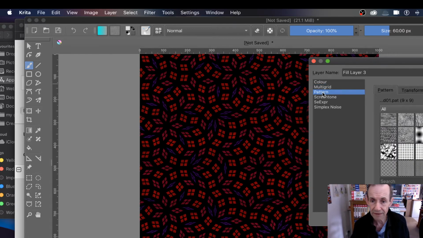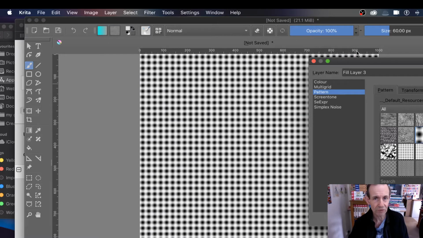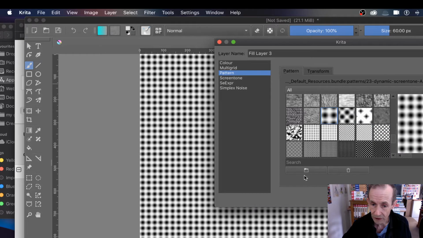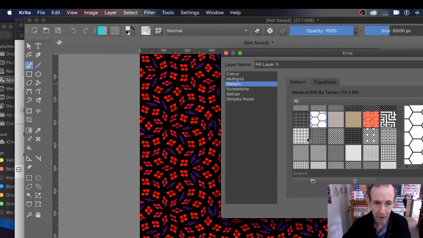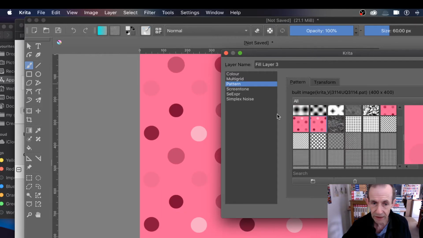The next one, patterns. Now, I'd have to say it does occasionally take a bit of time to process. You just see that it was hanging a bit. It's not instantaneous, certainly on my machine. Maybe if you've got a powerful machine, it might be quicker. You get a little preview here. So you've got a preview. You can also import your own images. So if you want to bring your own patterns, it's quite good. So you've got a lot of options here. You've got that one there. It's a great design. Or that one. Again, you can see it just takes a bit of time to process. Now, some of these designs may be on yours, maybe not, because I think these ones are the ones I've created. I might be wrong on that.